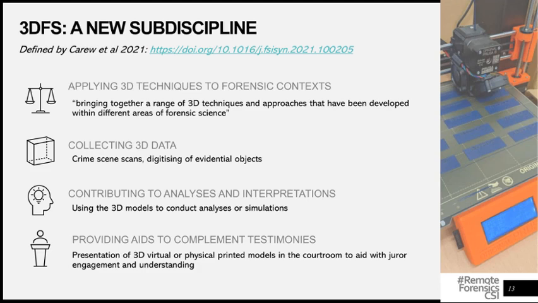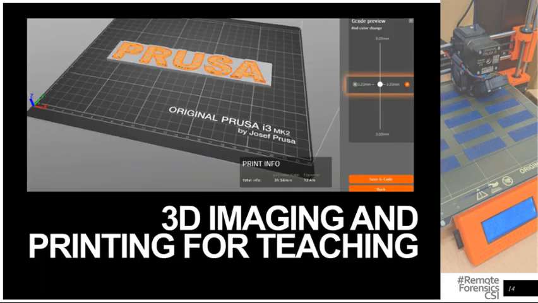So that might be collecting data in 3D, so taking 3D scans of entire scenes, digitizing evidential objects. It might be contributing to analysis and interpretations, so using those 3D models to conduct analysis or simulations, and then providing aids to complement testimonies. So presenting 3D virtual or physical printed models in the courtroom to aid with juror engagement and understanding. So a really cool new discipline that I'm very proud to work in.